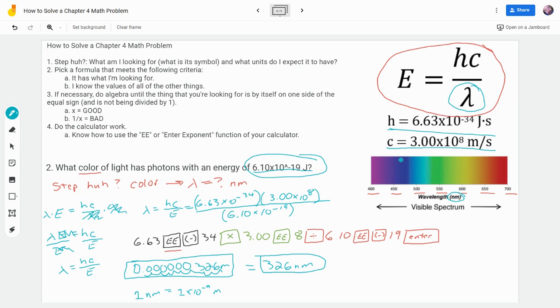So here's where I goofed. What color of light is 326 nanometers? Well, that would be over here somewhere. What color of light is this? It's not a color of visible light at all. It's something in the UV. So unfortunately, when I set this problem up and I picked new numbers, I must have made a typo there because I keep getting the wrong answer here. But yeah, what color of light would this be? Well, it's to the left of the violet. That means it's ultraviolet. So what color is it? It's ultraviolet.